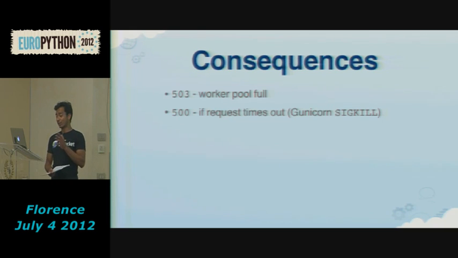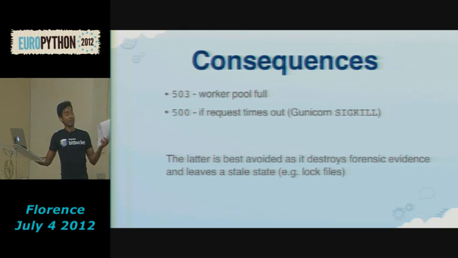Plus, since Gunicorn kills the request, it leaves no forensic evidence behind that that request got killed. So basically, there's no way for you to spot the fact that this happened, nor is there a way for you to identify what the problem was and how to fix it. And so unless the user reports that their repository is now not working, you really don't know that this happened. And even worse, if the user doesn't report that this happened to you, they might just become frustrated with your service and stop using it. So again, Gunicorn not leaving behind forensic evidence is really a bad thing for us, especially on Bitbucket.